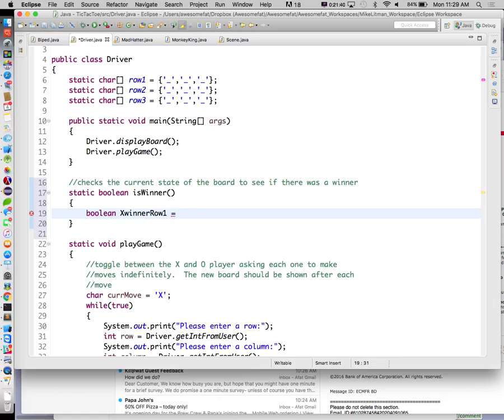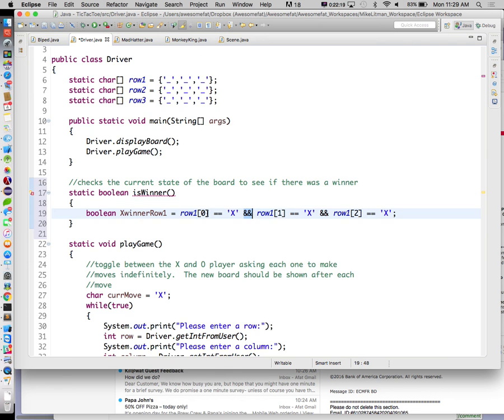Okay, for an X winner on row 1, at bucket 0, 1, and 2 all need to equal X. So this is row 1 at bucket 0 is equal to an X, and row 1 at bucket 1 is equal to an X, and row 1 at bucket 2 is equal to an X. So if all 3 of those things are true, this guy is true. Double ampersand is the and in Java.